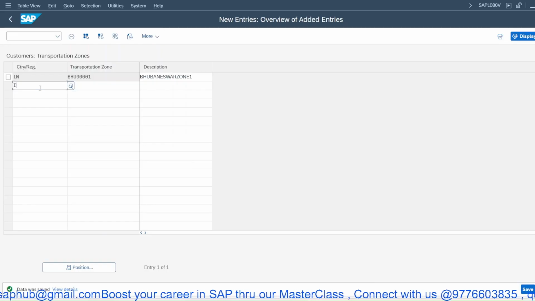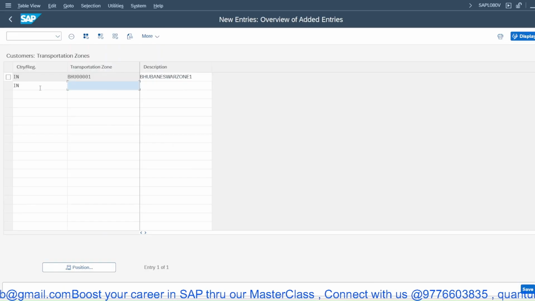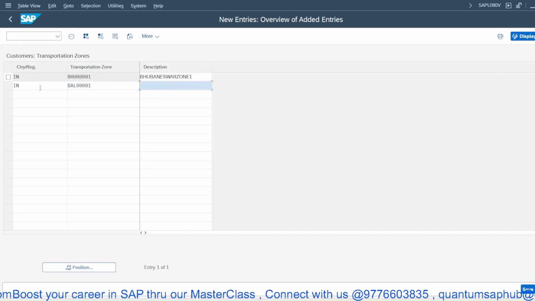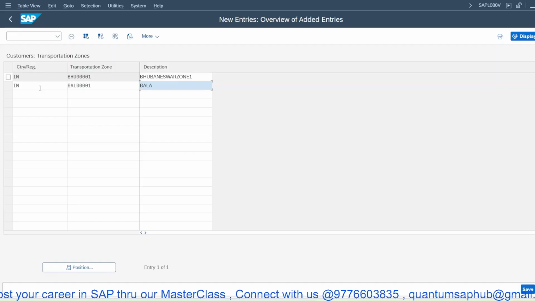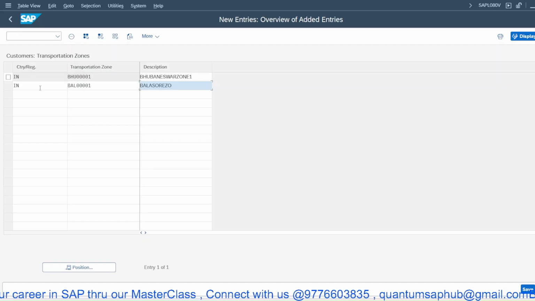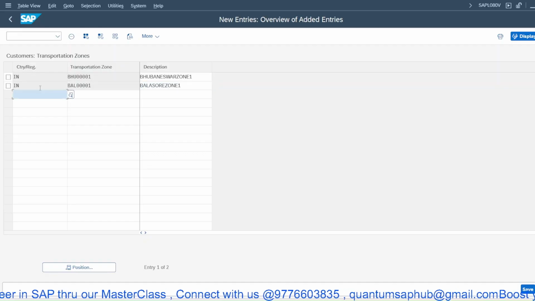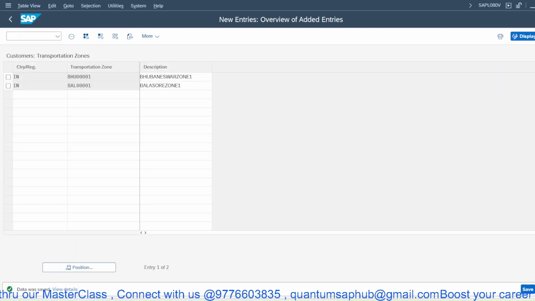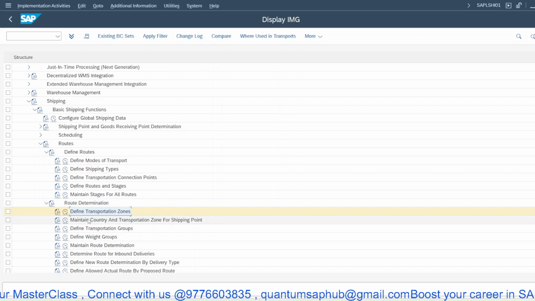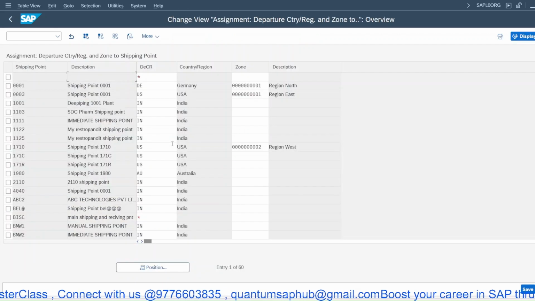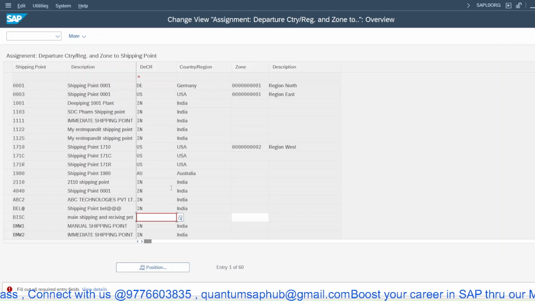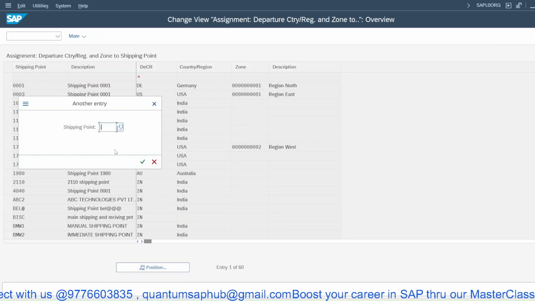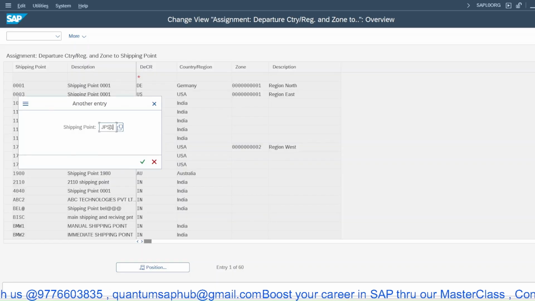And also I defined the two zones here, maintain and contribute the transportation zone for shipping point. So what is our shipping point? APS1.